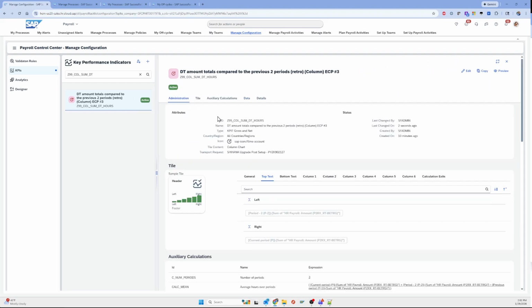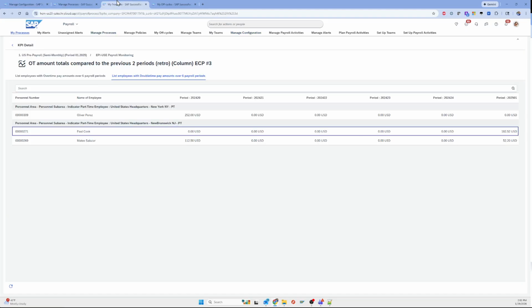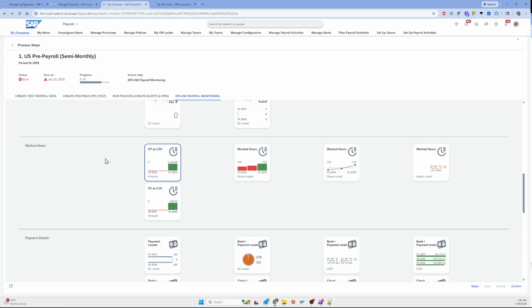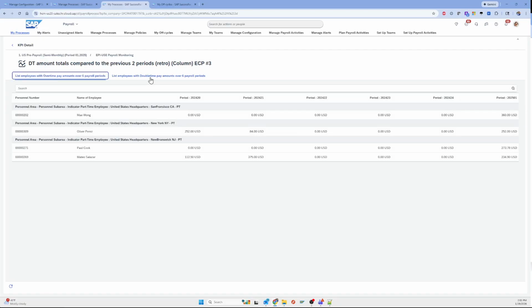But once again, what I would have to do is rerun that once I make a change there. So if I click into this, right now, well, actually, in this case, it looks like it worked right away. I guess because the data is already rendered in the chart. So my double time amounts compared to it, and now I have both of these tiles.